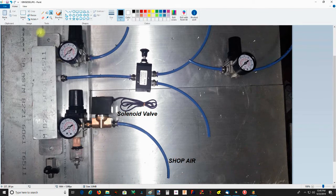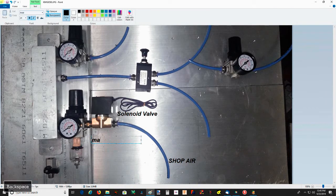And then here is the main regulator. That'll be at about 80 psi. My cheat sheet says somewhere between 72 and 87 psi, so we're just going to call it roughly 80 psi. Then the air goes into the manifold, and it's going to come out in two locations.